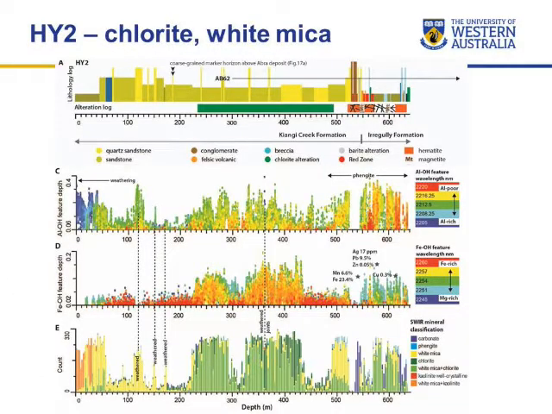For chlorite and white mica, this is from the logged alteration chlorite, and it's actually quite well coinciding with the interlayered chlorite and white mica in the reflectance spectra. The most phengitic composition is in the lower part of the core, where even the SWIR identifies carbonates in that part.